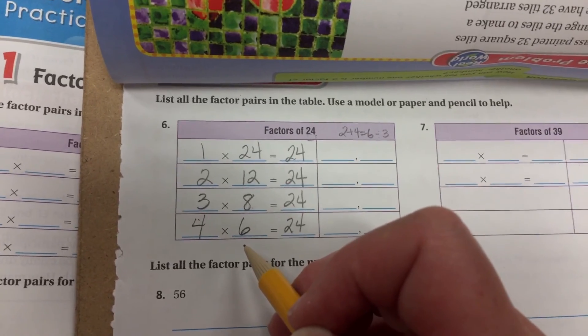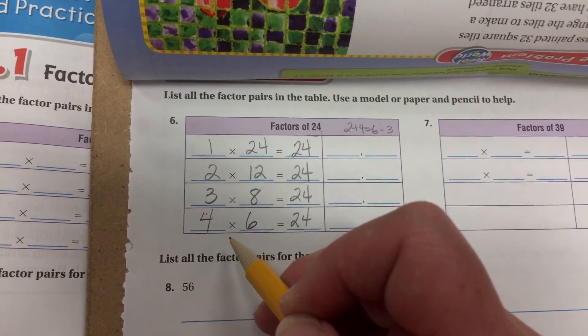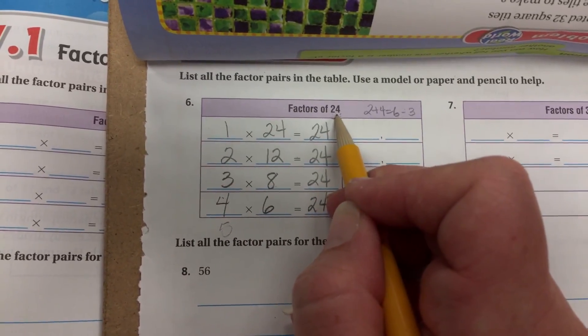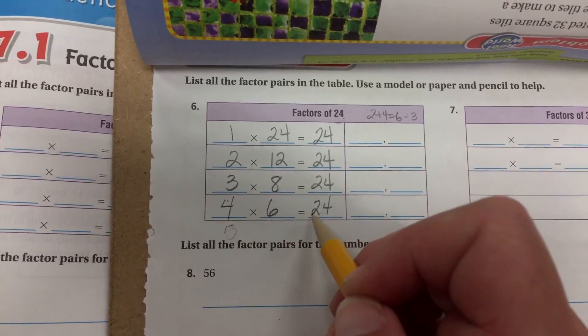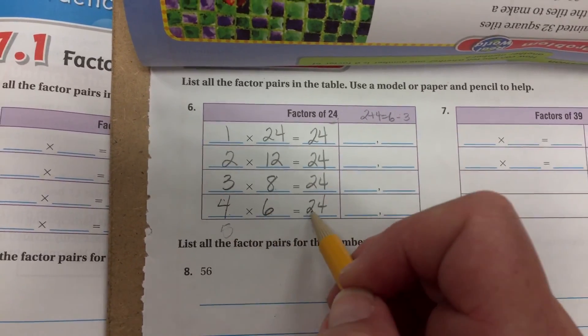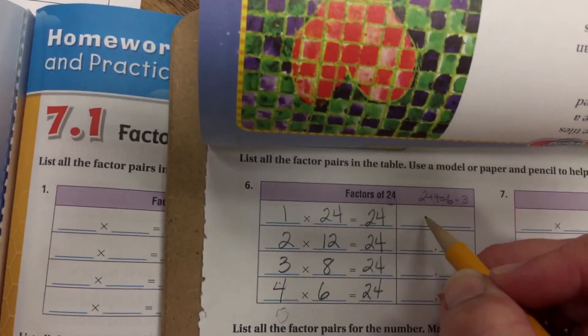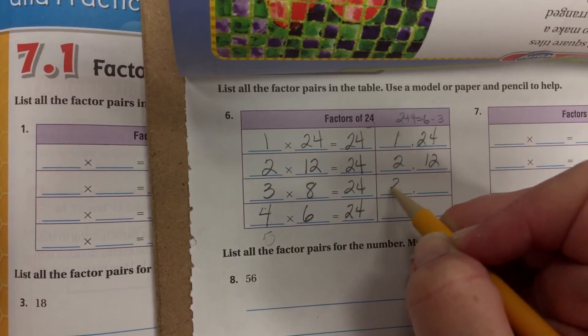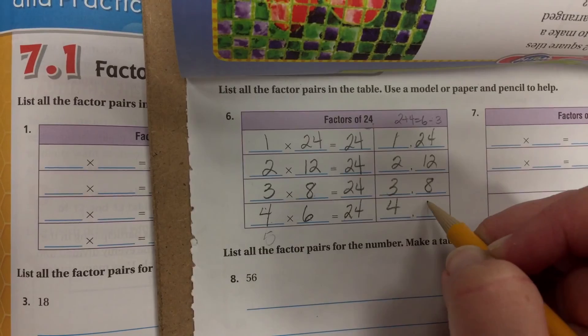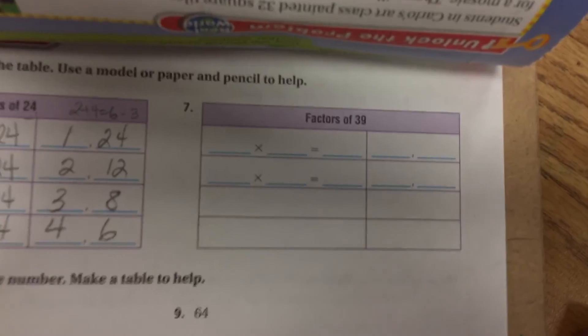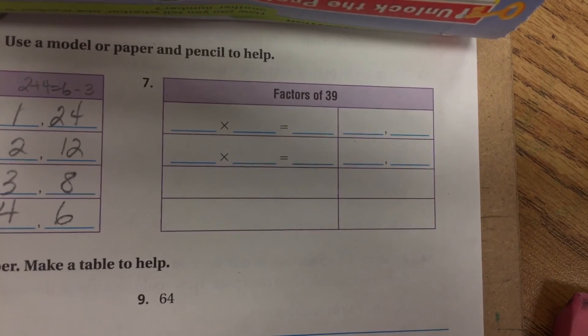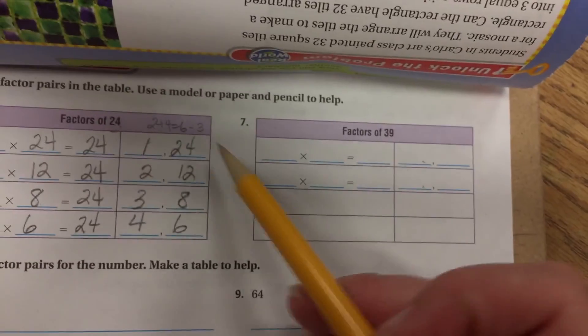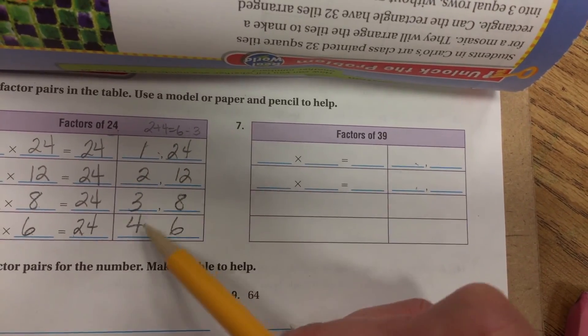Well, I'm done because it gives me a blank. Another reason why it's done is that 5 wouldn't go here because my number doesn't end in a 5 or 0. What is after 5? 6. Right here. 6 times 4 is 24, just like 4 times 6 is 24. So there's no difference. So then here you're going to simply list your factors. 1, 24. 2, 12. 3, 8. 4, 6. So this is telling me a completely different story. So when you're done with finding the factors of 39, how many factors are you going to have? 1, 2, 3, 4. Whereas I had 1, 2, 3, 4, 5, 6, 7, 8 over here.